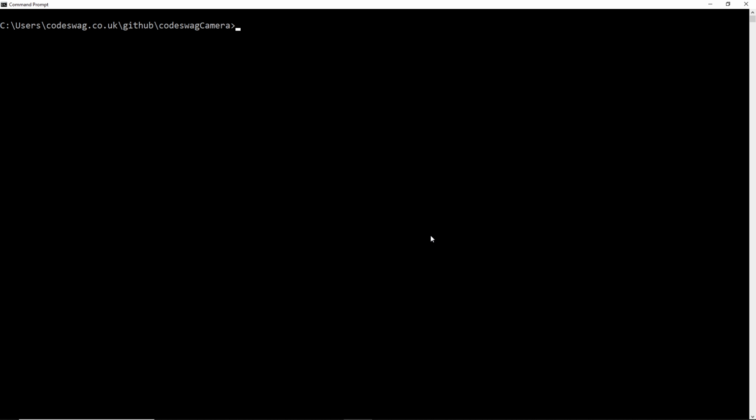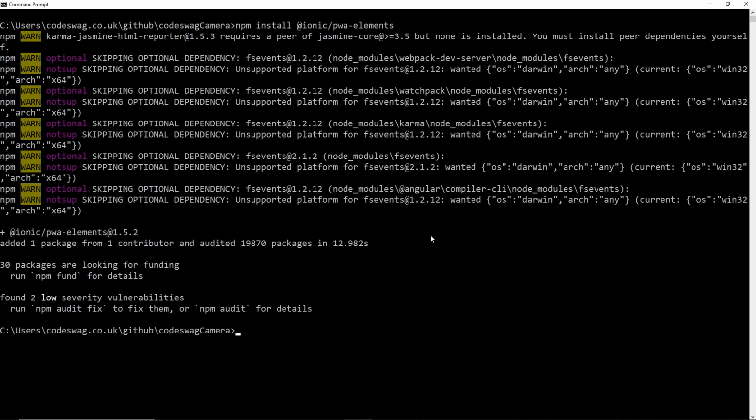That's going to install those missing dependencies. Okay, so the dependencies have been installed successfully.